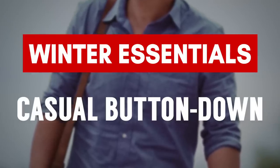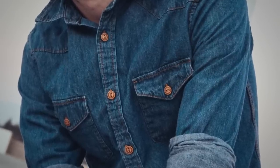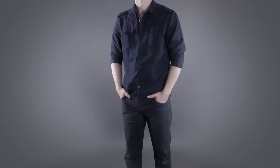Next up, we've got the casual button-down. What's the difference between a dress shirt and a casual button-down? It's going to be the small things. Casual button-downs are more casual — we'll see a flat chest pocket; the flap itself makes this a non-dress shirt. We'll see a softer collar and no structure on the cuffs, whereas dress shirts have structure. Look at the material: corduroy, you'd never see that in a dress shirt — it's a very casual fabric. Same with flannel, which you'll only see in casual button-downs. Notice the double breast pockets; on other casual shirts you may see epaulets or side pockets on the sleeves. Overall, the fit of a casual button-down is going to be a little more relaxed.